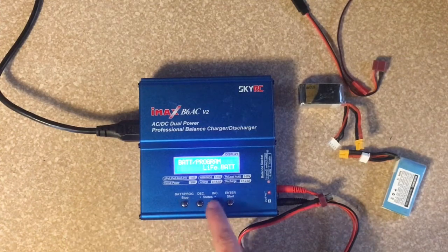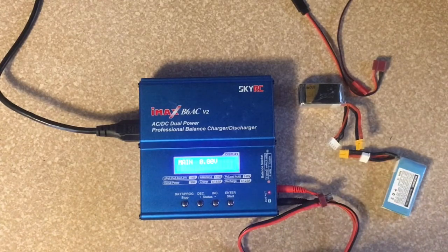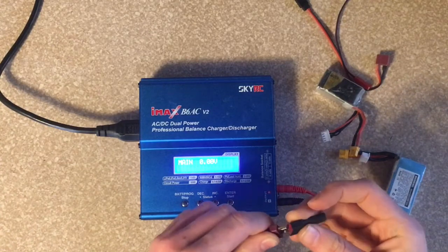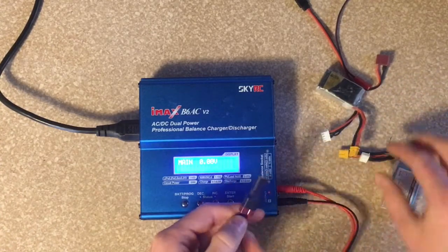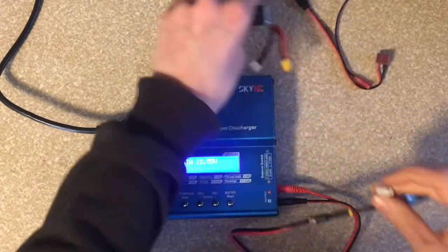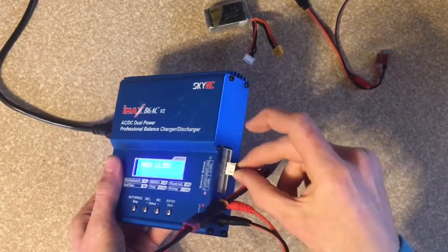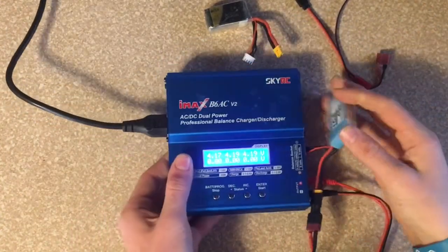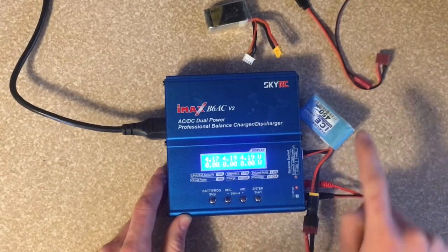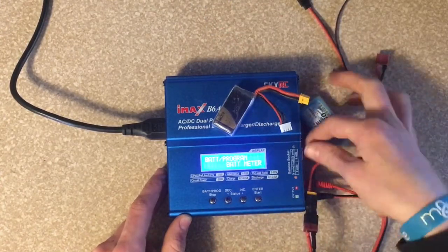So let's just go over to battery meter. We'll push start. Nothing's plugged in right now so you can see. This is an adapter that I bought separately, so I'm just going to plug it into my JST connector and then plug my XT30 in. I don't think direction matters. So now I'm just going to plug it into my 3S right there. This says that it's 4.20 volts — so that's a charged battery. This other one is the one I need to charge. So I'm just going to push stop and unplug it.